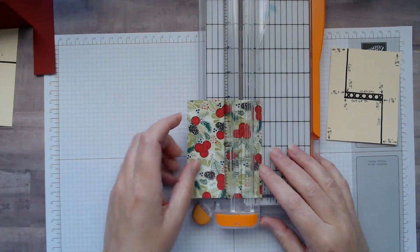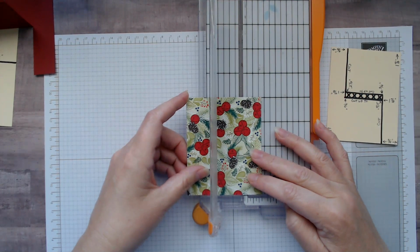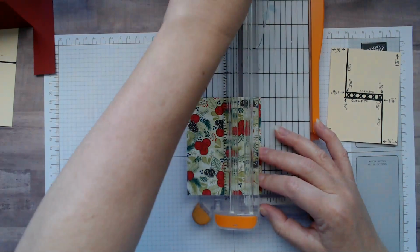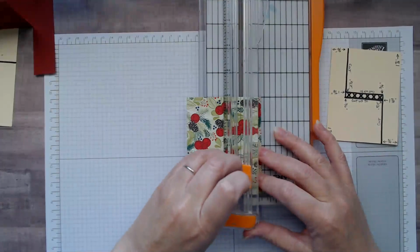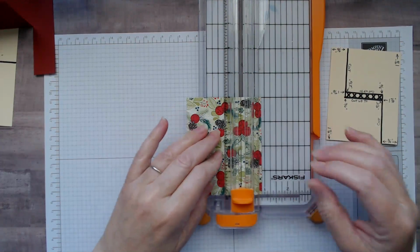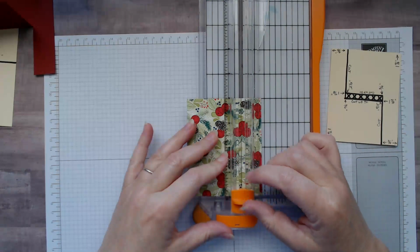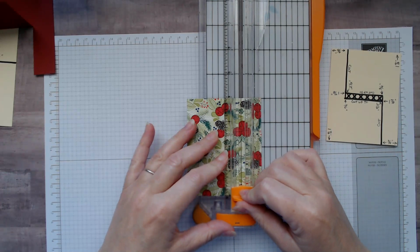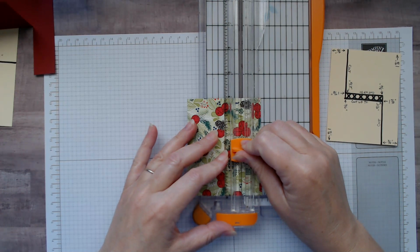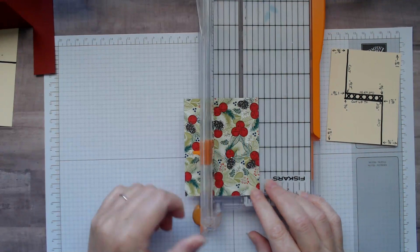Okay, there you go. All right, so we're going to put this on the 3/4 mark right here. Okay. And then we're going to put our, this is a very well used cutter. So then we're going to only cut up to 1 7/8. So right up to that mark right there. Okay, so 1 7/8. That's how far we've cut up.